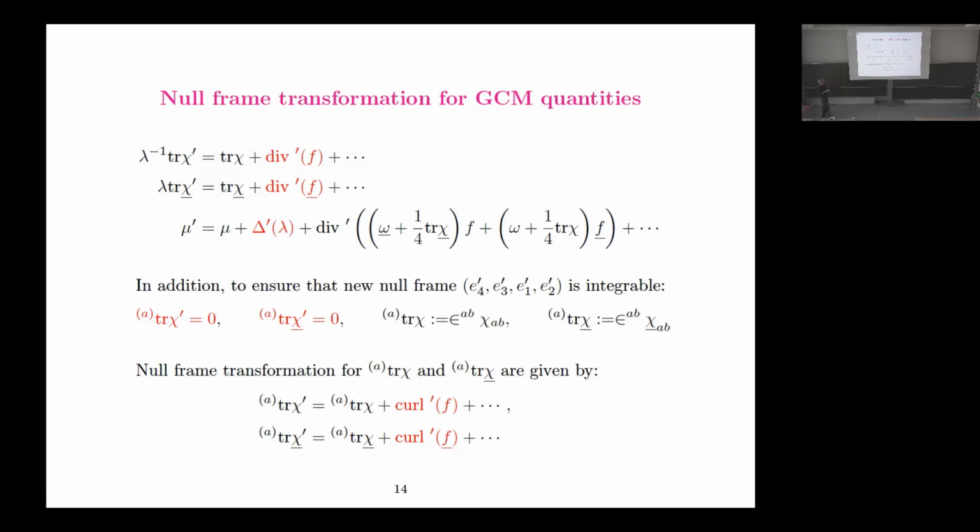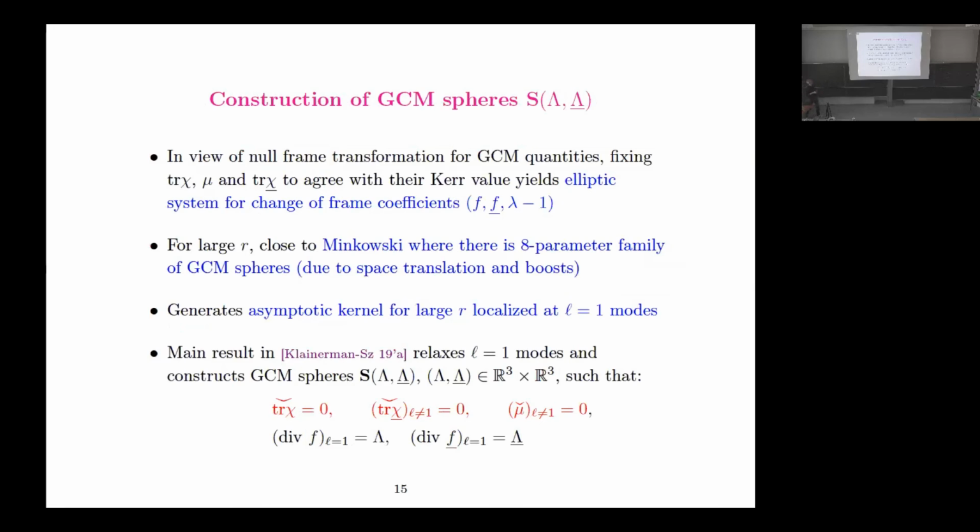So these are the conditions here. These extra conditions are what we call the anti-trace. You want to force the anti-symmetric part of the second fundamental form to be zero. And once you do the change of frame, this is what gives you the curl of f bar. And now I have an elliptic system. So a priori, at least I get an elliptic system for f and f bar, a Hodge-type system, and a Laplace equation for lambda. Okay, so this is just a review of my previous slide.